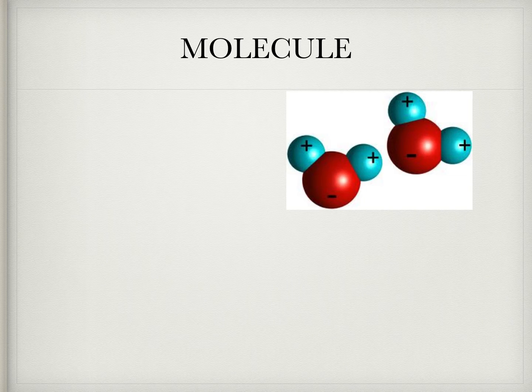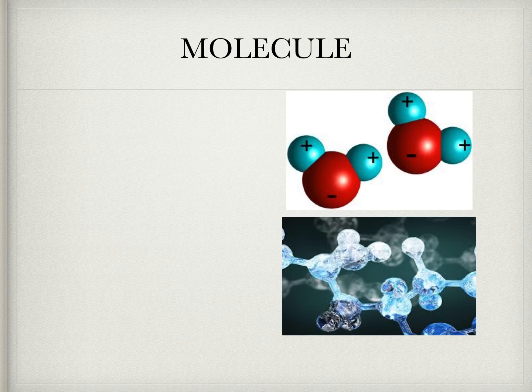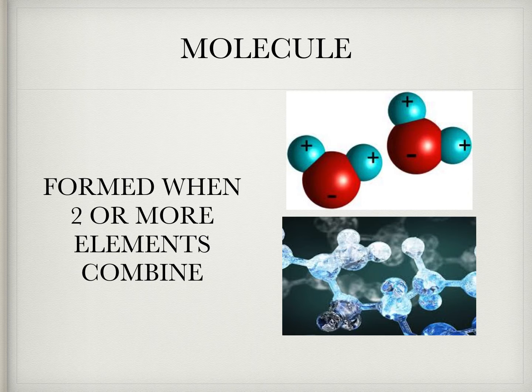I'm going to show you a picture of a couple different molecules. That is not the real picture of H2O, but that's really what H2O looks like when it's combined in water form, if you're able to get a super high-powered microscope to look at one. A molecule, by definition, is formed when two or more elements combine. The elements can be the same, they could be different, but there has to be two or more. That makes a molecule. So atoms make up elements, elements combine to make up molecules. You see how the words are starting to connect together.